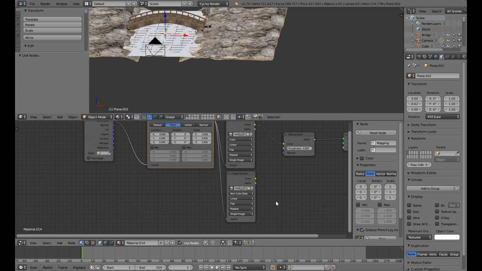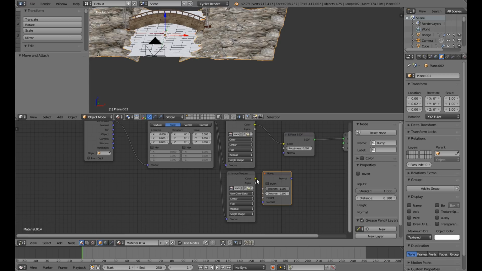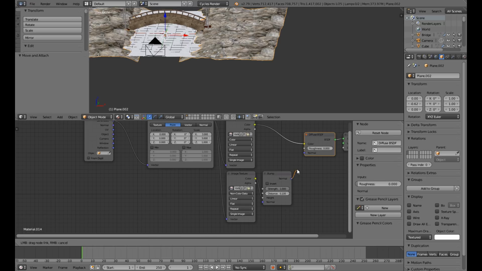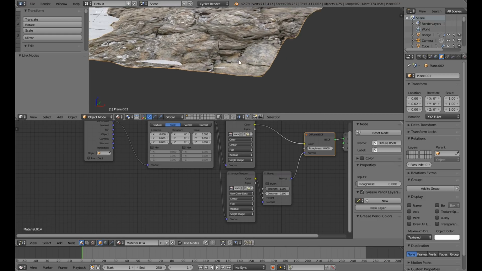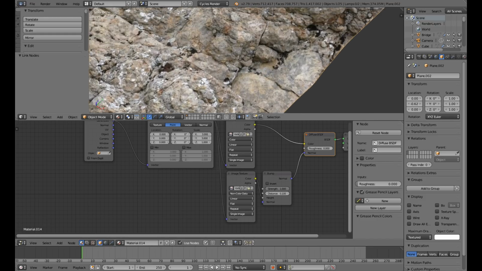So in order to do that, let me add a vector, bump, and this time I will be plugging my color output to the height of my bump map, and I will be plugging the normal to the normal of the BSDF. So this will give a good bump to my mesh.